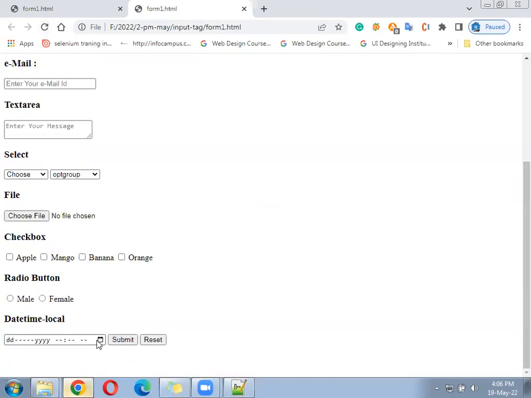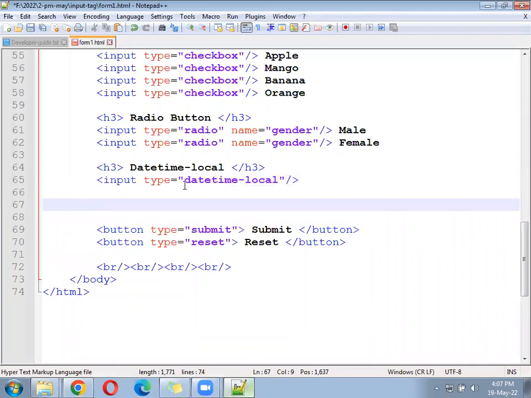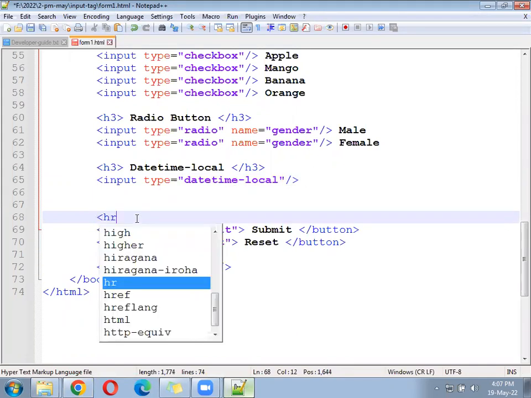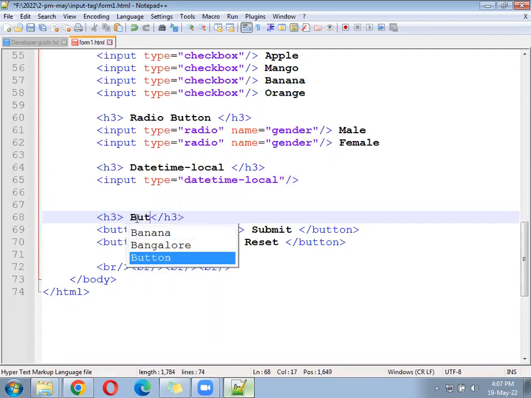So once you click here, this calendar will appear. We can use here 1 or 2 BR, or you can keep a label again, H3 buttons.